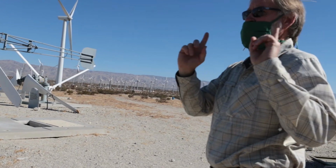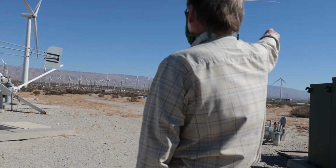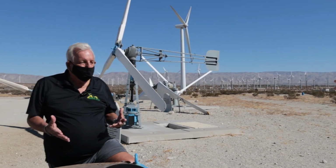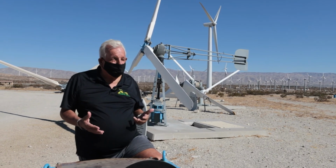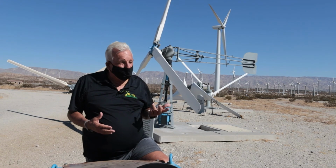I was going to ask you about that because I can see these turning almost every day. There's some of them, if not all of them, turning. But when I go over there, because we do some work nearby, they rarely turn. Is it economically efficient for them to be put in there? You know, I'm not sure. They normally measure all that ahead of time, so they have a good idea whether it's going to pay off or not. But you're right, I see that too.